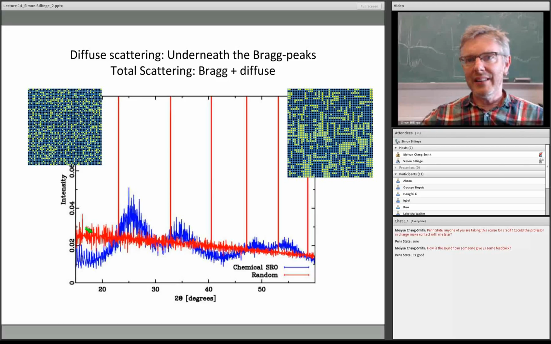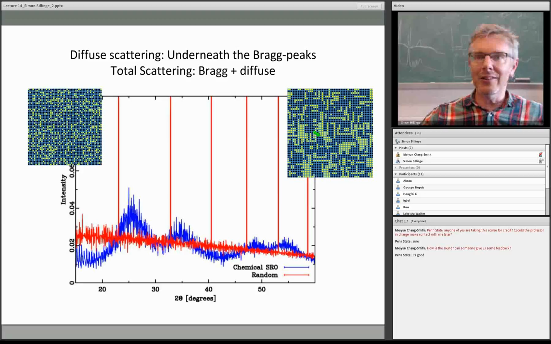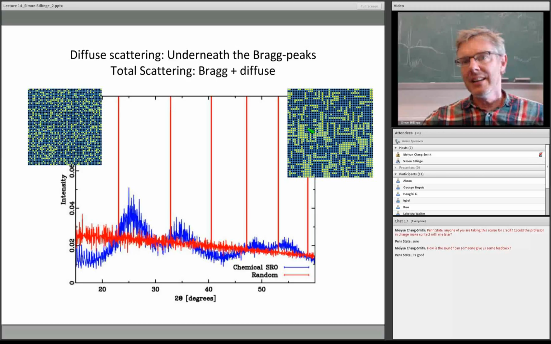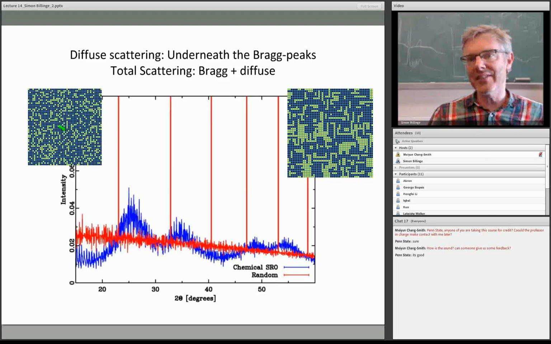But in the case where we have short-range order, nanoscale order, if these were atoms, we have some kind of structured diffuse scattering down here. And so it's the peaks in this diffuse scattering which are containing the information about whether the yellow atoms are short-range ordered or not. And it's a statement of the fact that nanoscale order is contained in the diffuse component of the scattering in a diffraction experiment. So we're still going to do diffraction experiments to try and solve the structure of these nanoparticles, but we're not going to concentrate on Bragg peaks, we're going to concentrate on the diffuse scattering part.